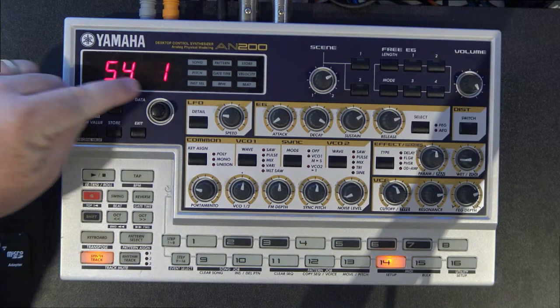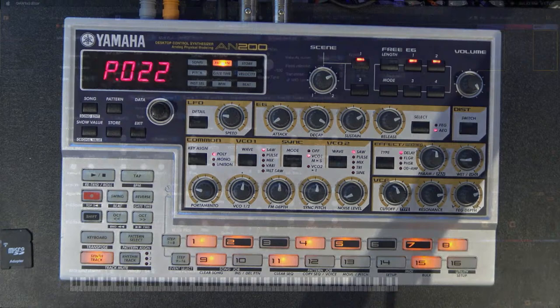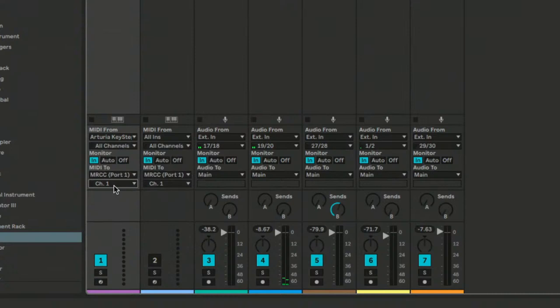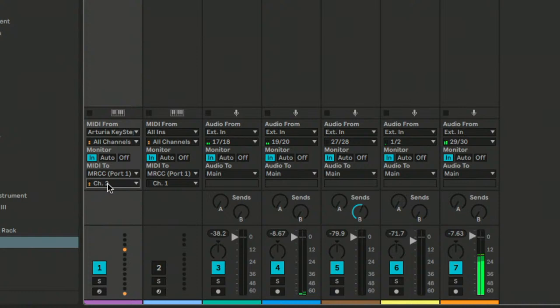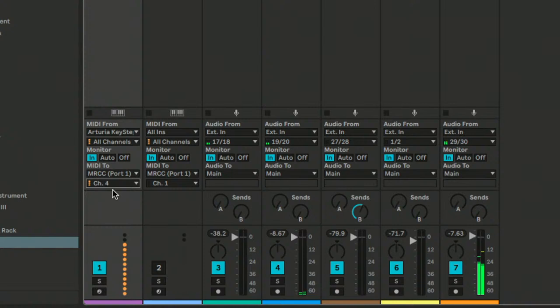This is multi-timbral, so you've got different parts: rhythm 1, rhythm 2, rhythm 3, and a whole bunch of other stuff in here. But I can access those via Ableton, so we can change the MIDI channel here. If I do this, you guys can see me changing the MIDI channel. Look at that. Isn't that nice? Changing it to 2. Zoom and enhance. Changing it to 1. 3. 4, I think, is the maximum. Yeah. So it depends on the patch you're on. Yeah, there you go.